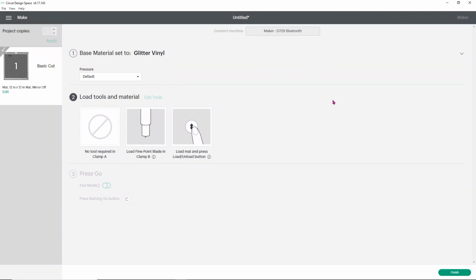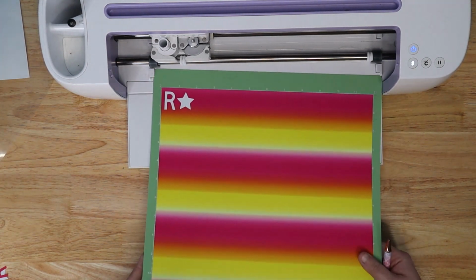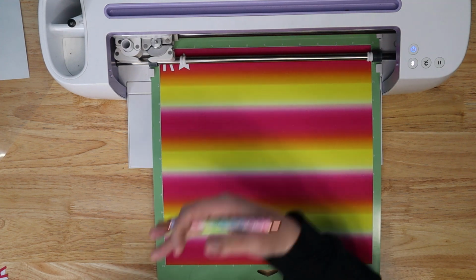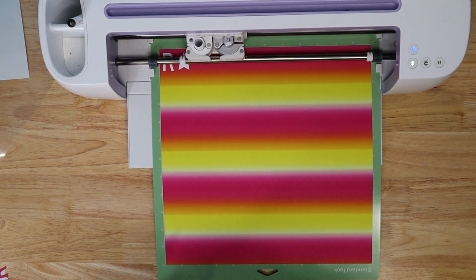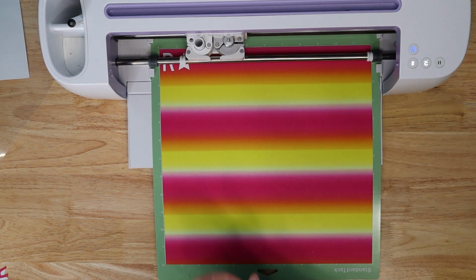We're going to go ahead and load the machine again, and I'll show you how that cut setting does. So now we're back to try the second setting, and this is partially why I don't bother unloading my mat, because I know I'm just going to load it again. So I'm going to go ahead and put this in, and this is the one that we're going to cut on the glitter vinyl setting, which has a lower setting than regular vinyl.